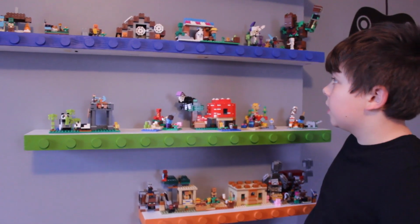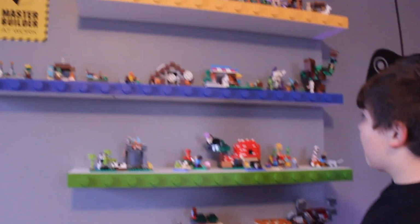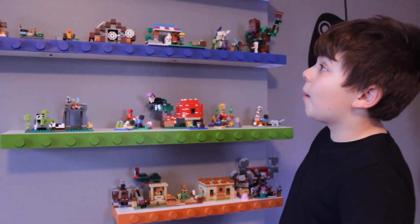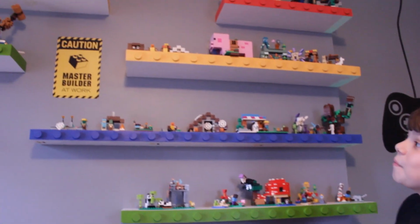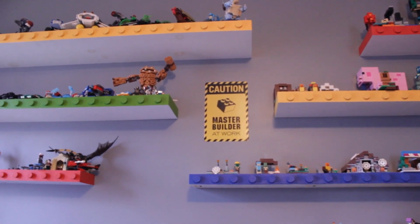All right, so what do you think of these shelves? I really like them, thanks Dad. You're welcome. Now I can fit a lot more, now I got a bunch of the Legos that I had on my floor onto these. And yeah, that was basically a huge mess. Yeah. So I'm glad to have this all up. And now I can buy more, now I can get more Legos too, and then you could just keep building more. So, yeah, we'll talk about that later.